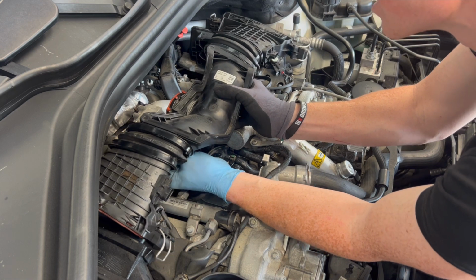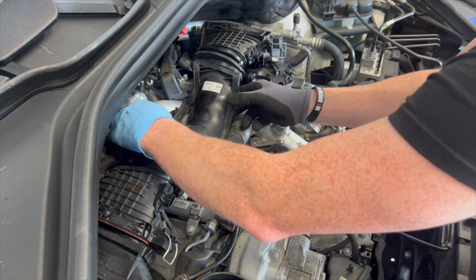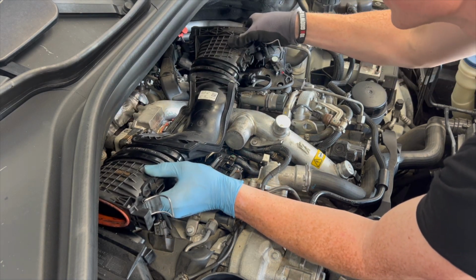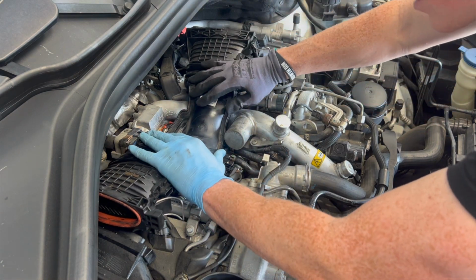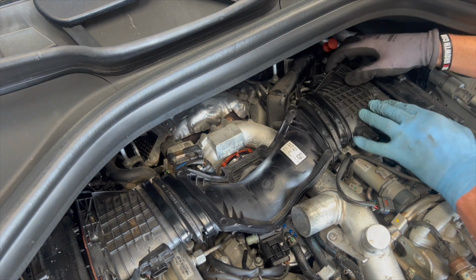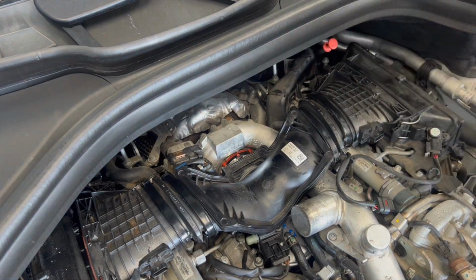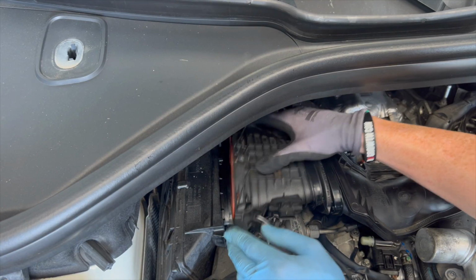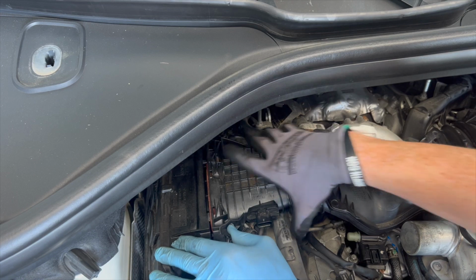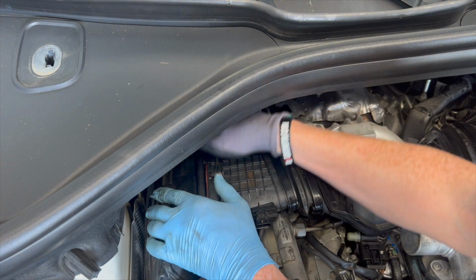Plug our PCV in first. Turbo down onto the snout there, like that. Bang. I might use a bit of Vaseline on it. No, that's better. Okay. There we go. I just didn't line it up for the shot properly. There we go. Put our tabs back. Yep, now go. There we go. Get that clip over this side as well.